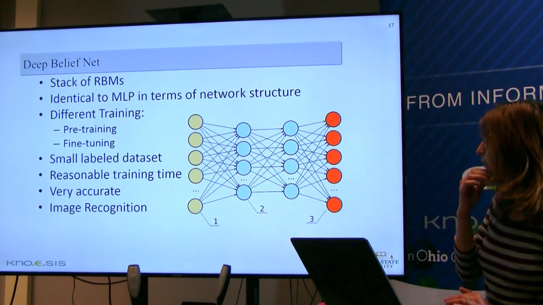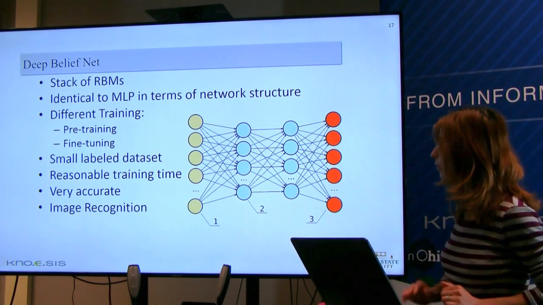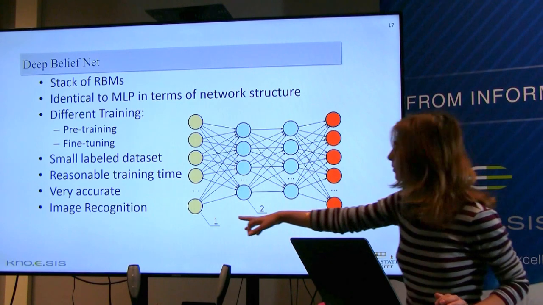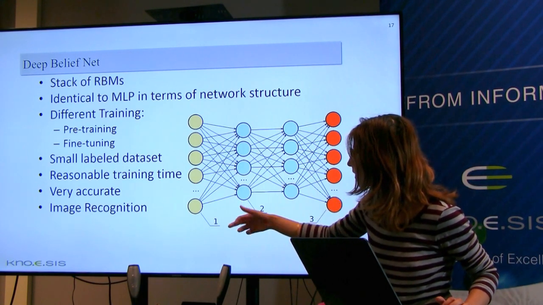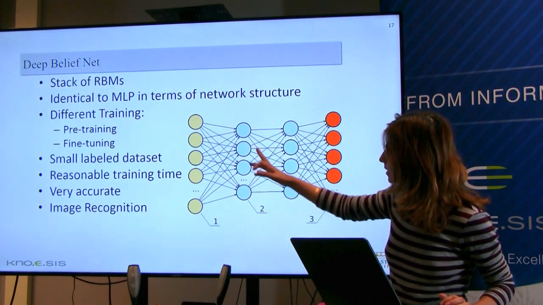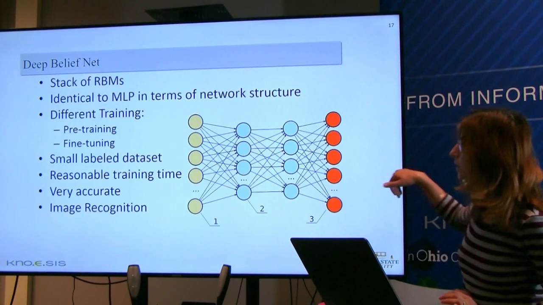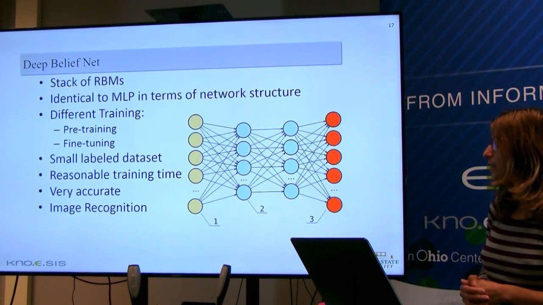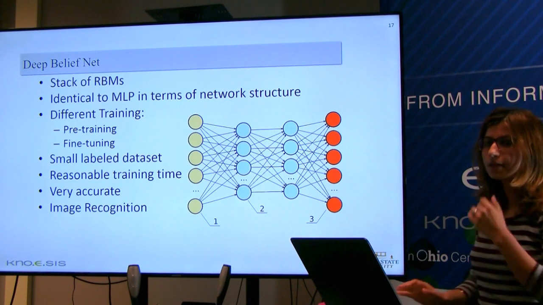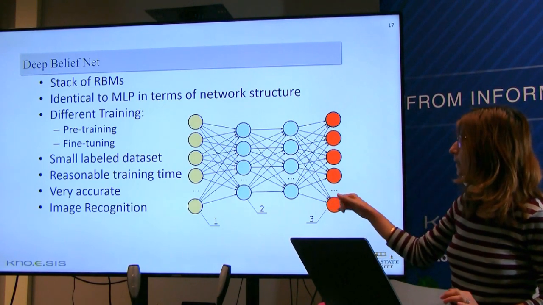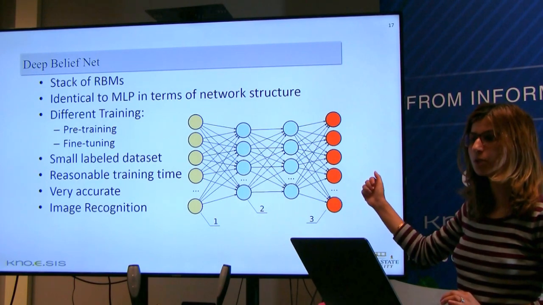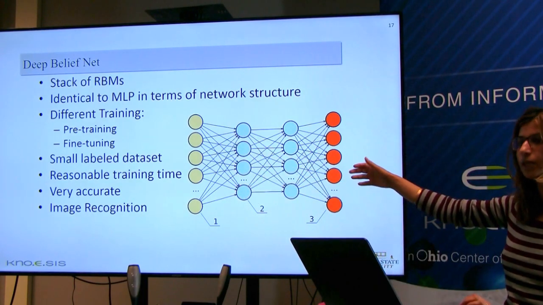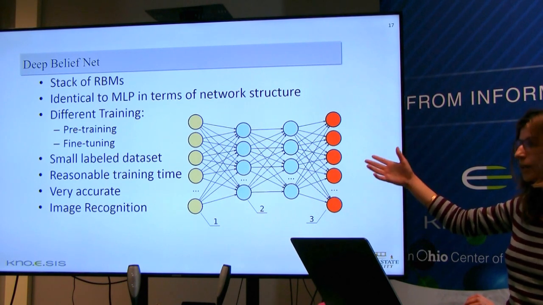In terms of the restricted Boltzmann machine, we had the visible layer and the hidden layer. We will stack them together. So here we have a visible and a hidden layer. The hidden one would be visible for another restricted Boltzmann machine, and again a hidden layer, until the end. The pre-training is like this: we use the restricted Boltzmann machine to find the features. After training restricted Boltzmann machines many times, the weights of the neural network would be the features of our dataset. Again, we cannot interpret them, but they are very valuable to us.